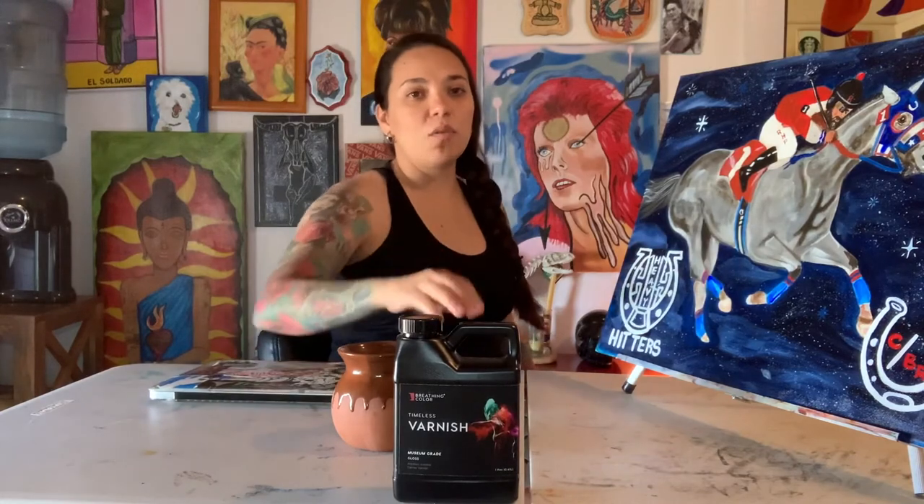The price difference is pretty significant. The Gamblin 16-ounce on Amazon is $30 to $32, which I was going to buy. I normally buy the 8-ounce and it does last me a long time, but I wanted more bang for my buck since I paint every day. Upon searching Amazon, I found this pint for $24 and change — I think I ended up paying around $26 total with tax. It was delivered within three days, so it was great. I'll definitely buy this again for sure.